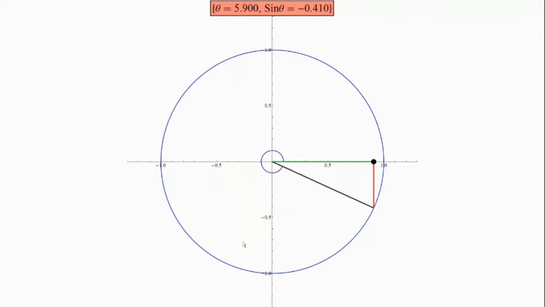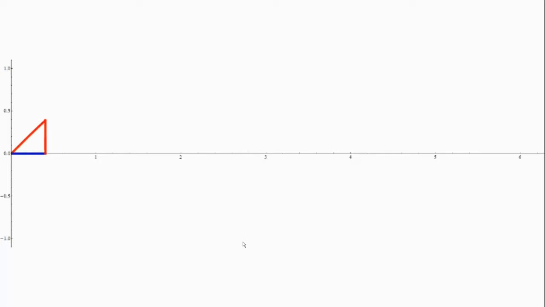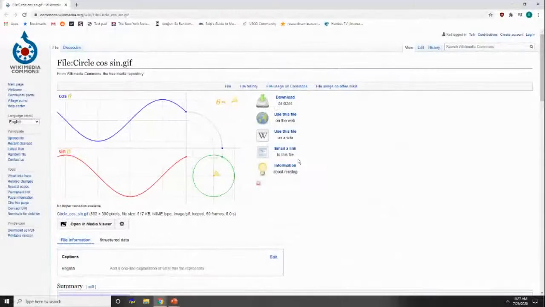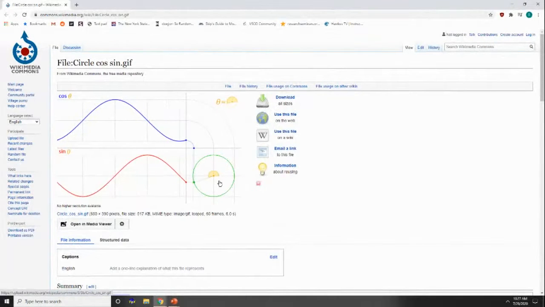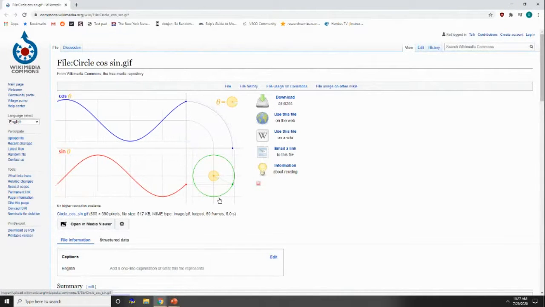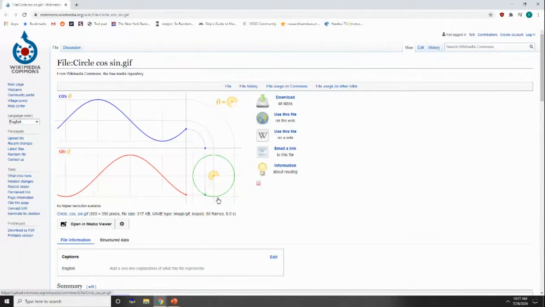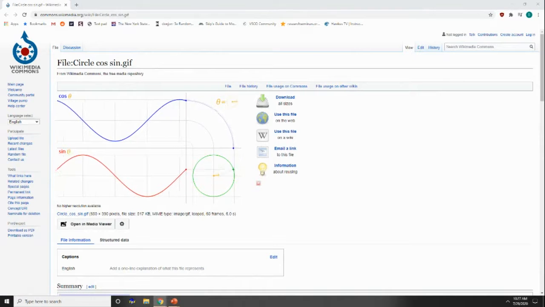And if we pay attention to the y-coordinate, at the beginning, it starts going up, and now it's coming back down as we rotate around the circle. And now, as I keep rotating, the y-coordinate is going to come back up. There's actually a Wikipedia page that has a nice diagram as well. As I rotate around, the red is marking off the height, and the blue is marking off the x-coordinate. The blue is the cosine, the red is the sine.